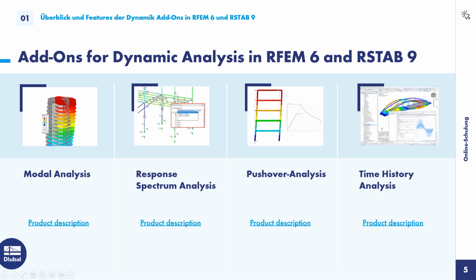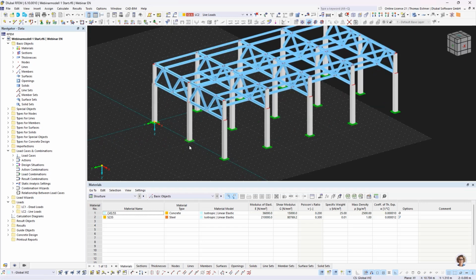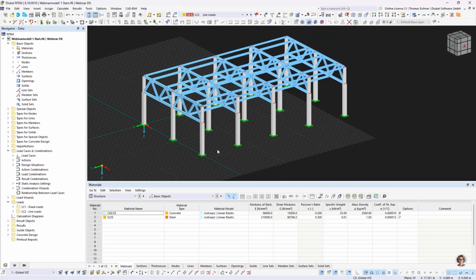Then I would say we are through with this introduction, and we will start into our first model of today. So here it is. We can see our columns.